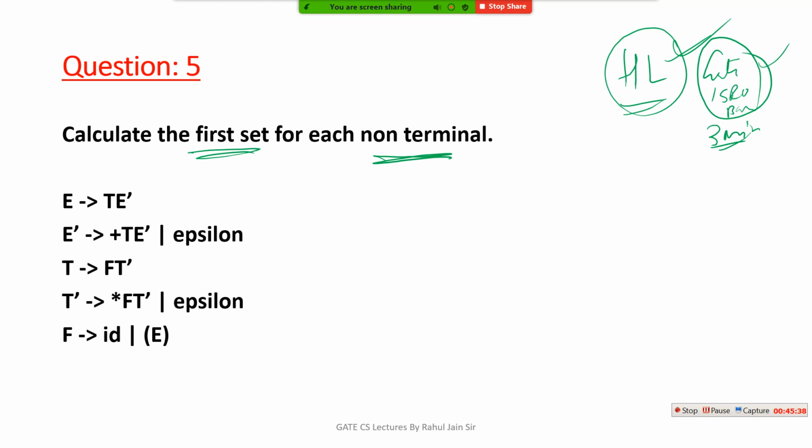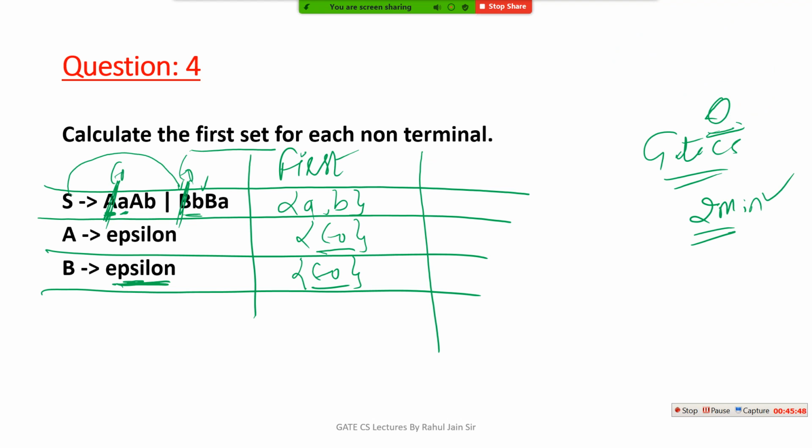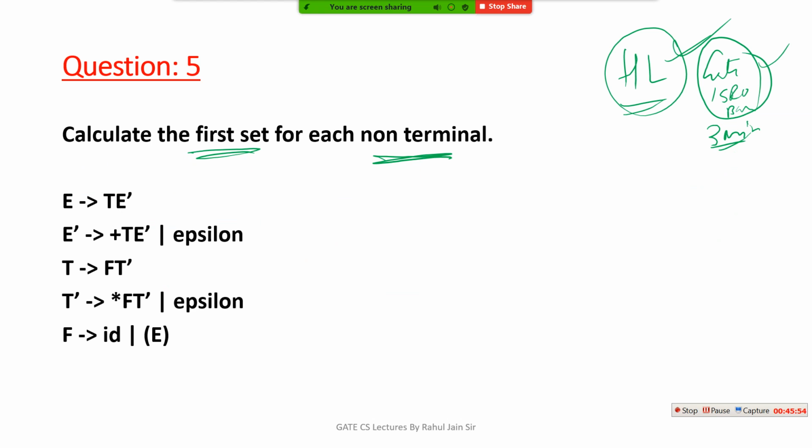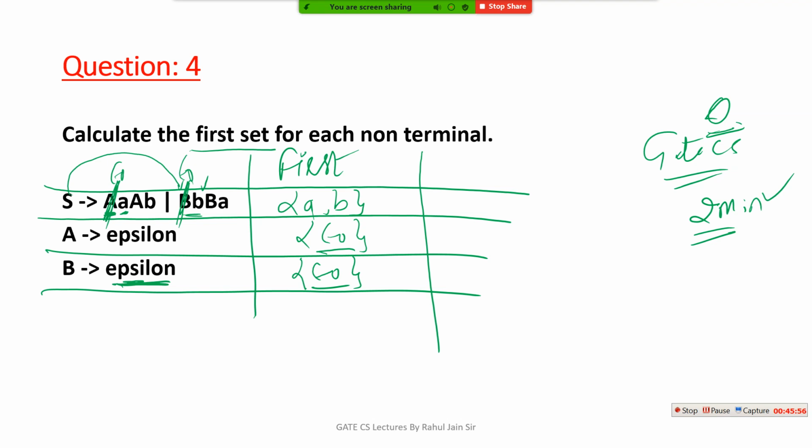Guys, try. It is a very important question. Okay, you guys solve this question, and Soumya, I am discussing question number 4 for you. And from the other candidates, I am expecting an answer to question number 5 in this time. Soumya, please focus here. I am discussing question number 4 for you.